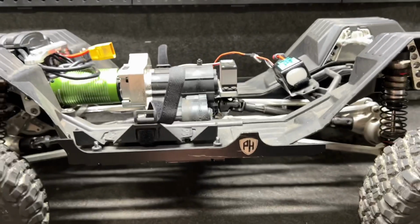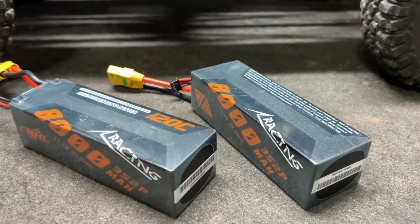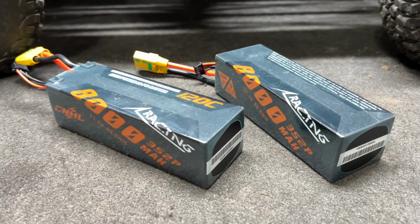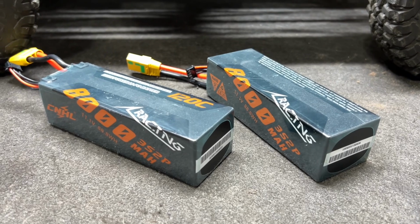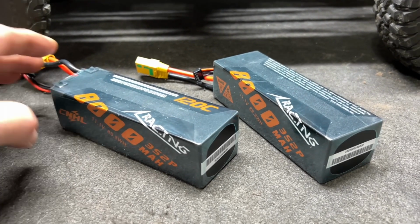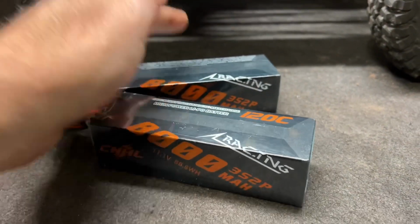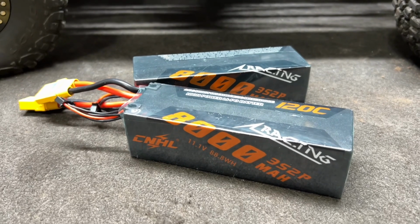Now, in the SCX6, you can set these up in parallel, which they'll then be a 16,000 milliamp battery, 3S power. I'm gonna be running these in series, which will give me 8,000 milliamps, but 6S power. So yeah, you can set these up either way. If you put these in parallel, you'll have 16,000 milliamps.